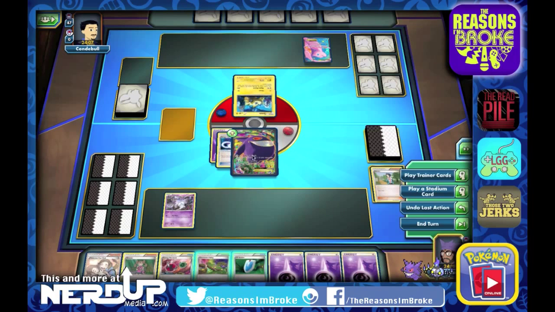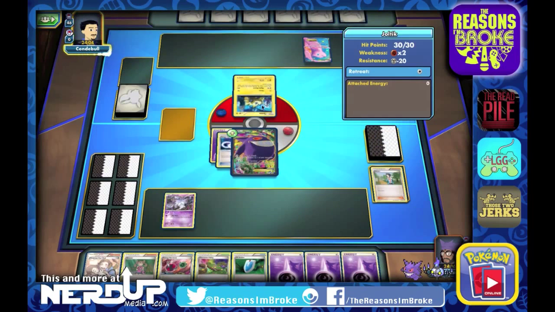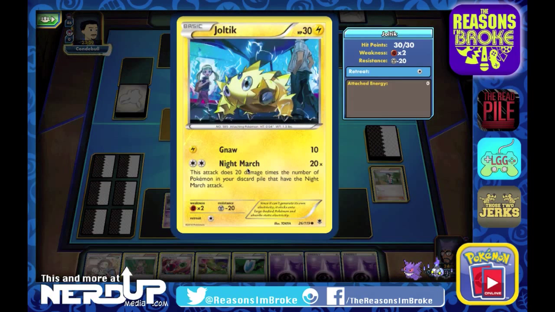We're going to feed Gengar, and that will end our turn. We'll be able to knock out the Joltik, but that's kind of how that deck works. If anyone hasn't run into these yet, the Joltik Night March attack does 20 damage times the number of Pokemon in your discard pile that have the Night March attack on it.